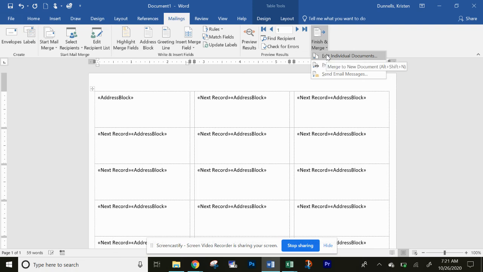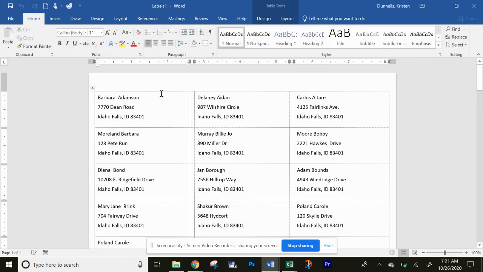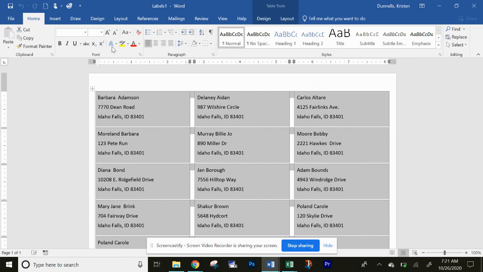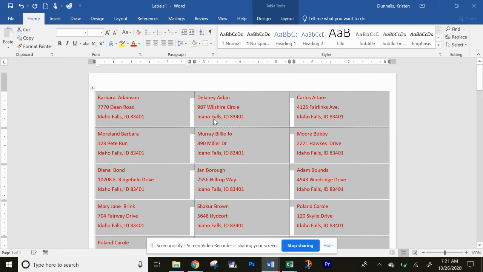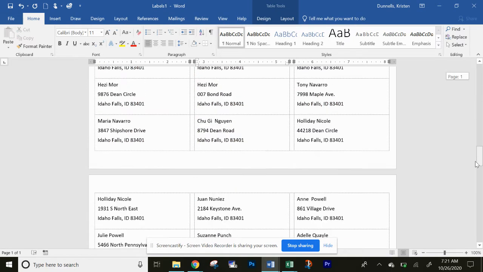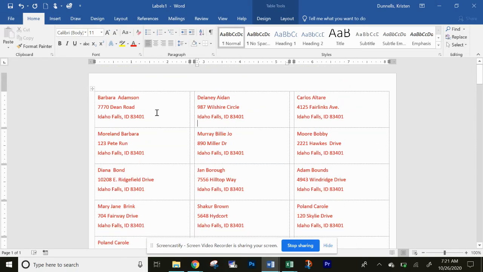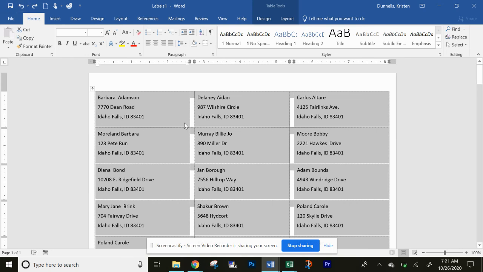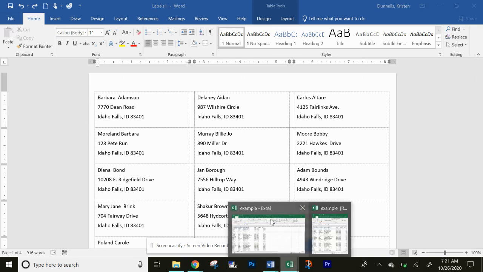Now I would say 9 times out of 11, I would click edit document because in this screen is where I could, if I wanted, select all my data. I could change the font. I could make it a color, etc. So you could do all of those things in this edit screen. Okay, so you should end up with quite a long list of labels, and you are going to save this as a document and email me this document and the example data sheet that you corrected.